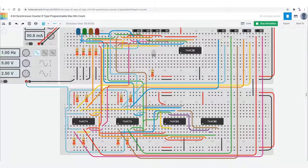So when all the switches are to the right, nothing can happen, even though clock pulses are appearing. As soon as we change any switch, it'll start to count. Here I've got a maximum count of 9, so it'll count to 9 and then reset to 0. But if I change one of the minimum counts, for instance the third one, it'll reset to the count of 4 and then count up to 9.